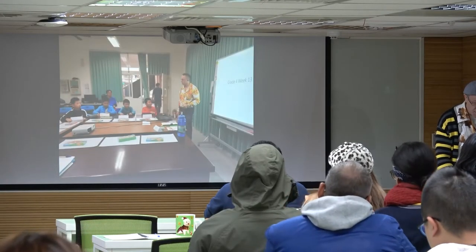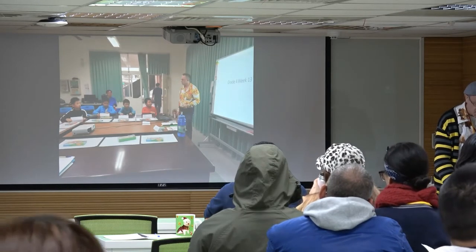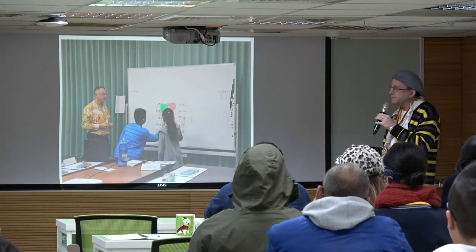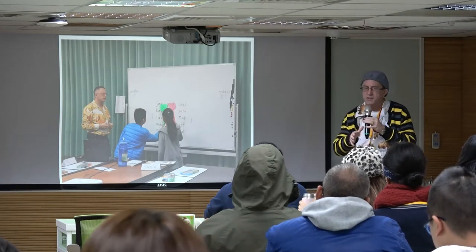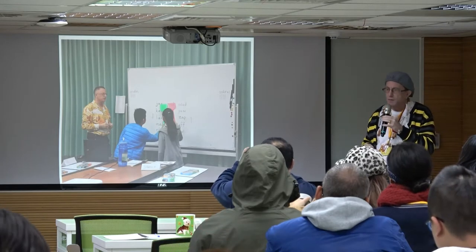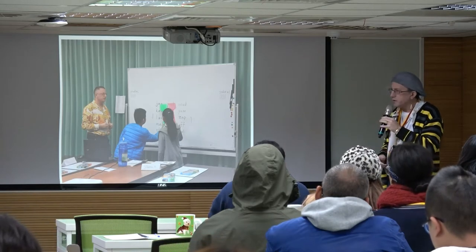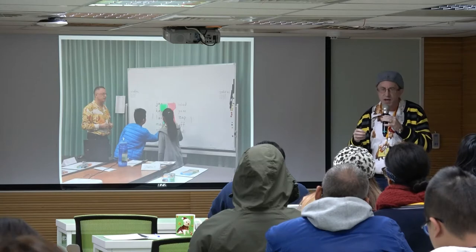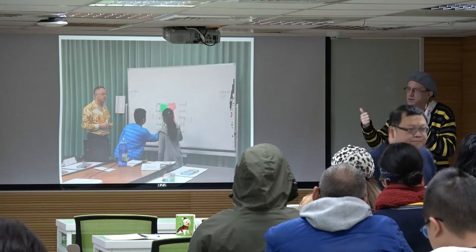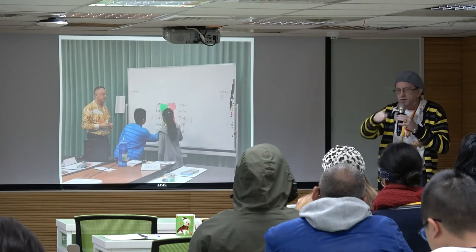There's nothing to see in this picture. This is the beginning of my observation. You can see one of the teachers sitting in the back of the class. And this is how I teach phonics. In my PowerPoint at the beginning of class, I have a section where they have to read random words. After the PowerPoint, I put 15 random words up on the board. They all have short A, they all have SH, whatever I'm teaching for the day. And the kids have to hit. I've got fly swatters, I've got plastic squeaky hammers, and I'll hand them a marker as they circle the word that I say.